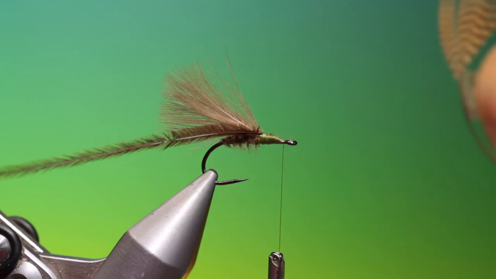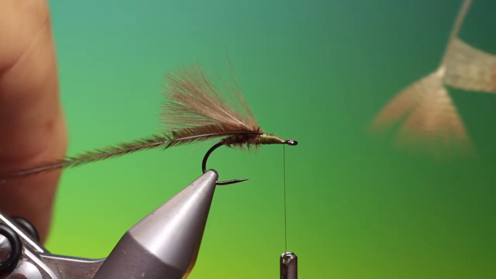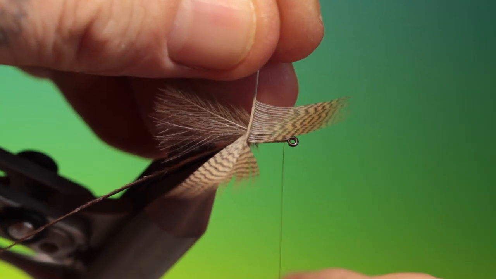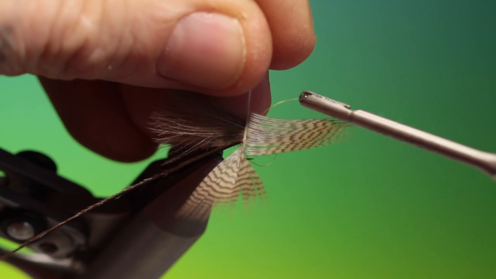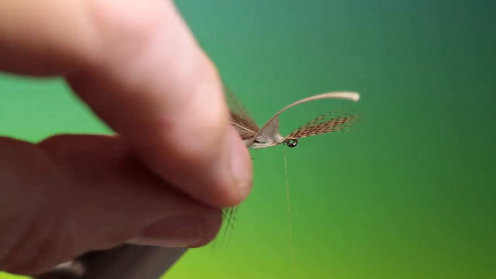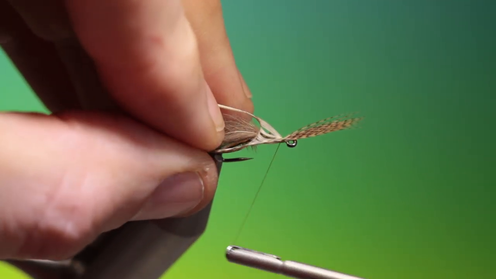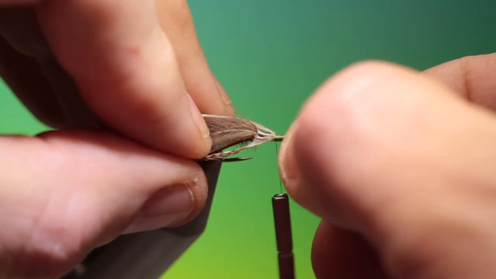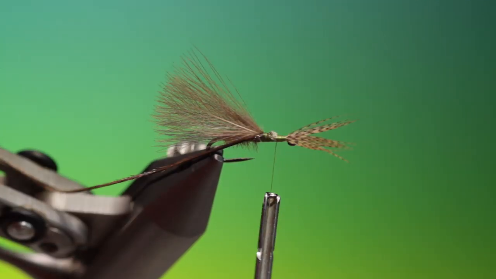And go forward again and I've prepared a summer duck hackle like this, just pull the fibers out at the side, you turn it upside down. Just straighten my thread and tuck that in there and work our way a wee ways back. That's very good and then we can lift this up, trim that off.